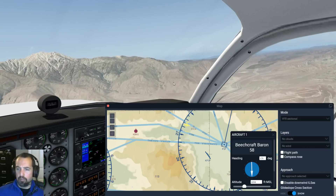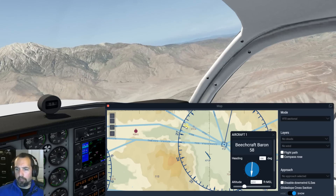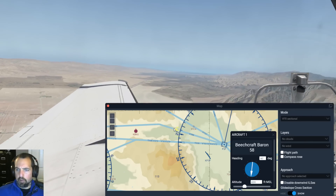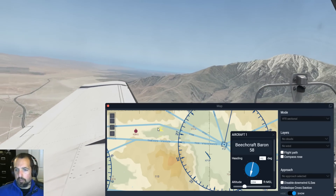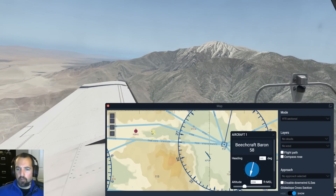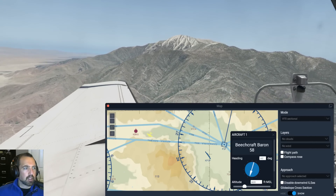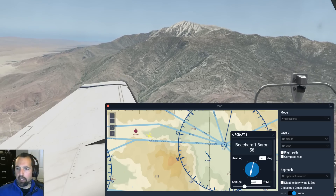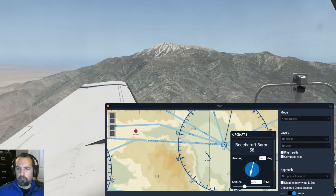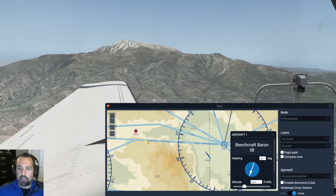So without further ado, ATIS on — make sure she's talking — and here we go. So far so good. Airport's still there. Still there but not as good. Slightly worse. For those who are curious, we're at minus 88 dB signal strength out of 100. Oh dear. Absolutely nothing — just that little bit of difference.